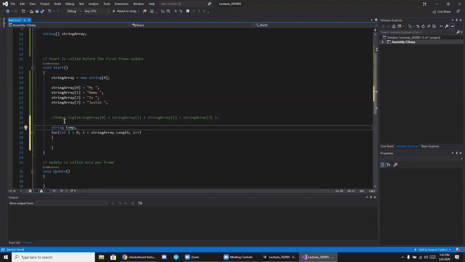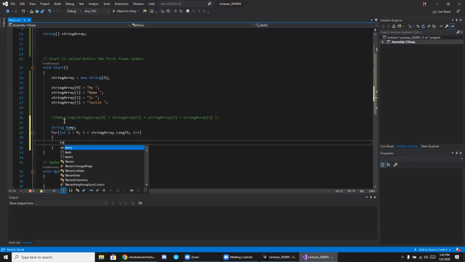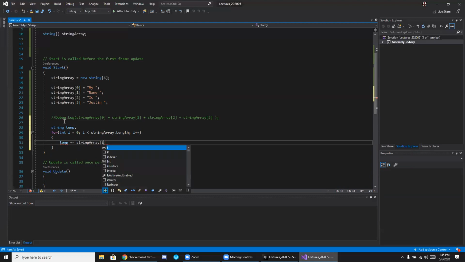And for each of our loops, we'll go ahead and add on, so plus equals, the string array sub whatever our current loop is giving us.